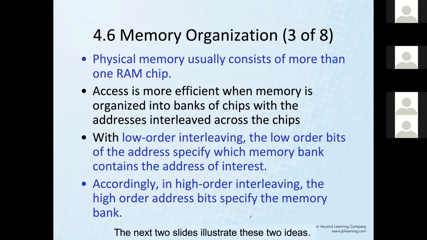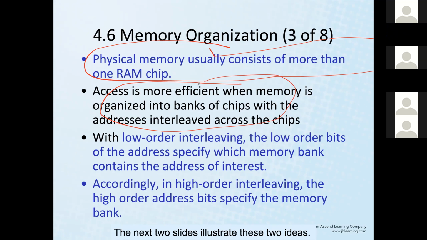And here is the other part which we will discuss. We know that physical memories usually consist of more than one RAM chip. If you have a desktop computer and you open it, you will see that you have 2 or 4 RAM modules. Even if you have one RAM module, if you look in the RAM module, you see that it itself consists of 8 or 16 RAM chipsets. So physical memories usually consist of more than one RAM chip. And why? Because it's more efficient to access the data if we use more than one memory bank. How? We will see later.